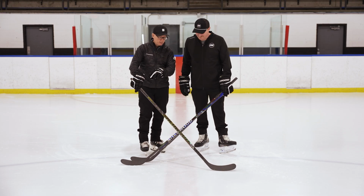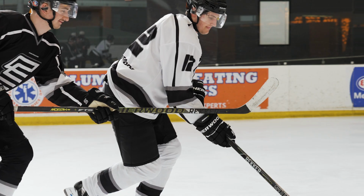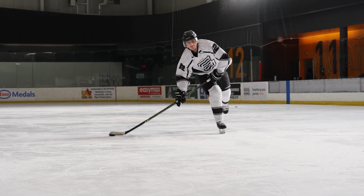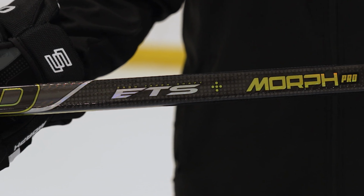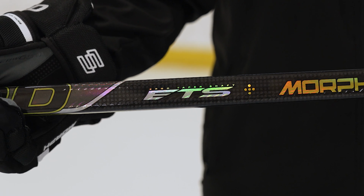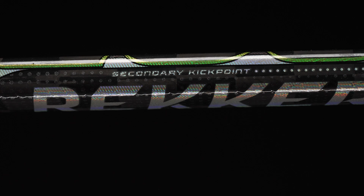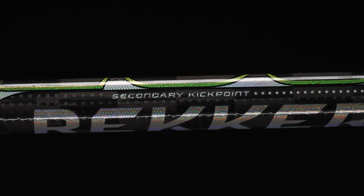Let's walk through Morph, which is part of the Rekker family. So it's the new introduction of the Rekker family. Morph is our low kick family. We've taken some technology that we had when we introduced Legend, which had a new shaft dimension called the ergo taper shaft. So ETS moves forward in the Morph family. Again, that low kick, but because of the three distinct zones in the ergo taper shaft, it creates a secondary kick point.